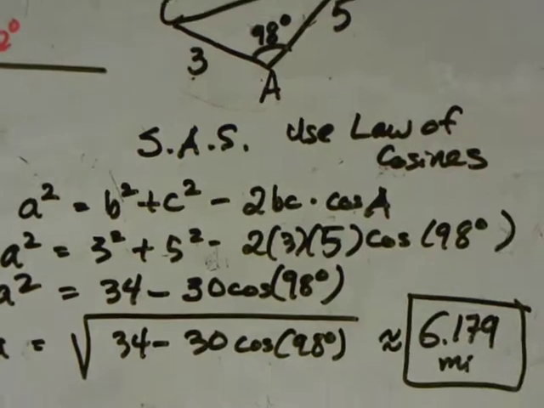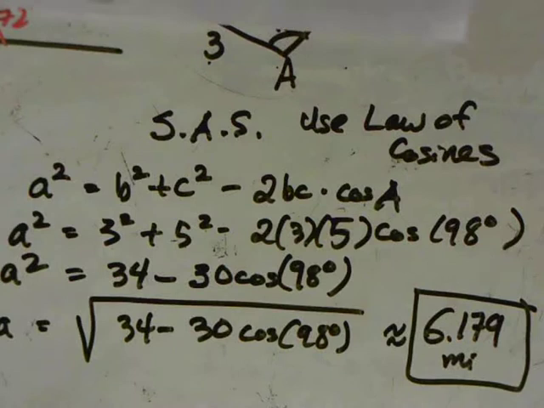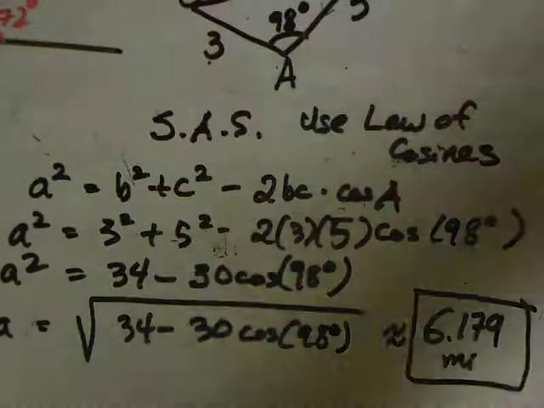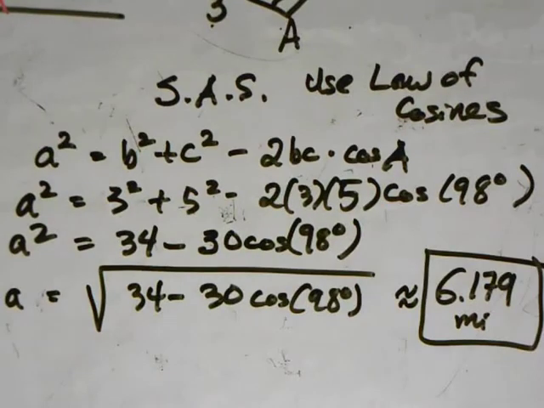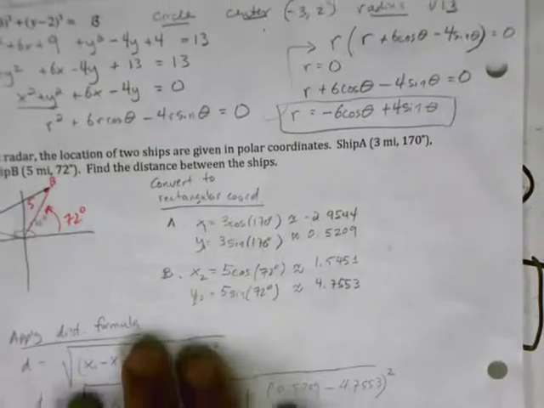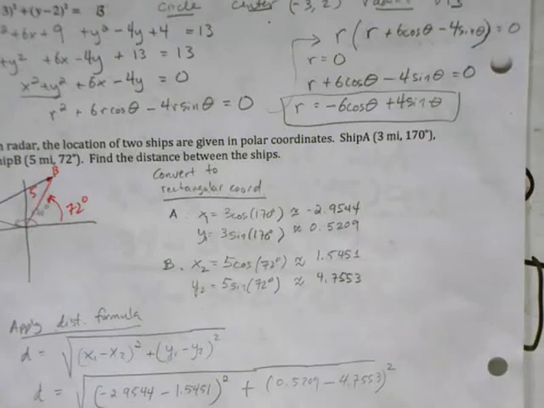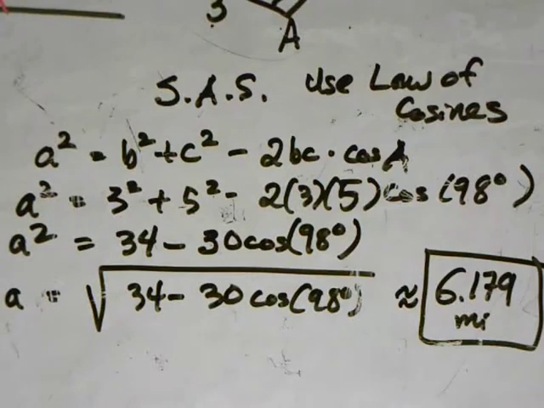which is exactly the same as what we got before using the distance formula. Now, personally, I prefer using the law of cosines because it's less rounding and it's less work. Here with the distance formula, I had to round once, 2, 3, 4 times, and then again, which in this case it didn't make a difference, but it could potentially make a difference and give you a rounding error. Here I only had to round exactly once, and that's at the very end.